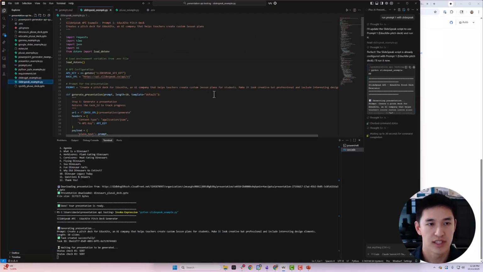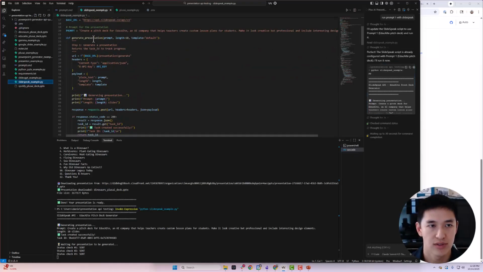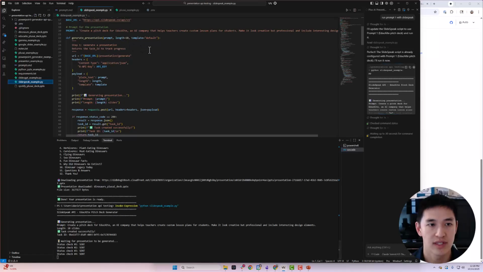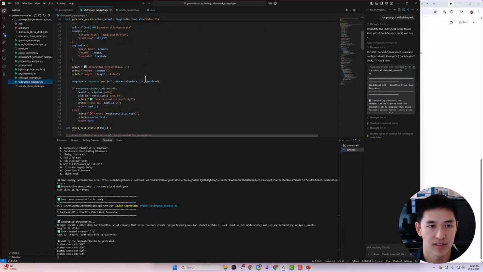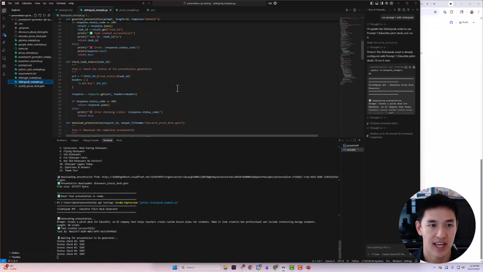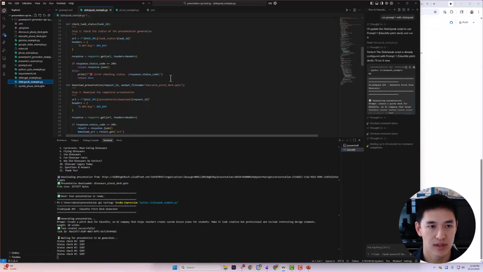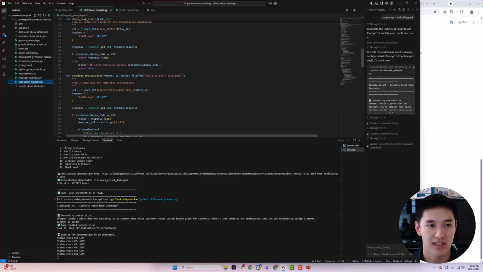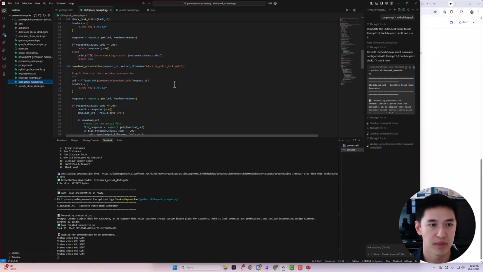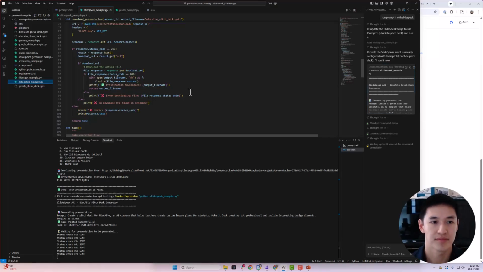And just to pull up what this looks like, very similar to Plus, we're going to generate a presentation, pass along a prompt, the number of slides we would want. It'll start generating the presentation, and from there we will check the task status, see when it's done. When it's done, we're going to take the request ID, pass it along, and then get a URL where we would be able to download it. And then we can download it directly to our computer.